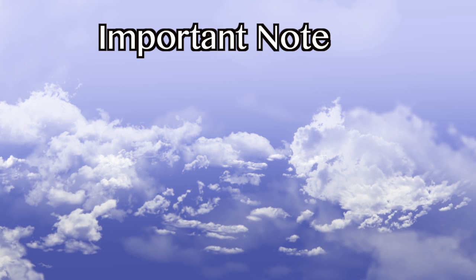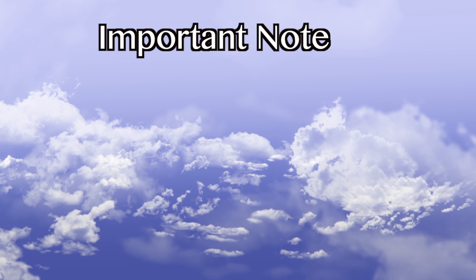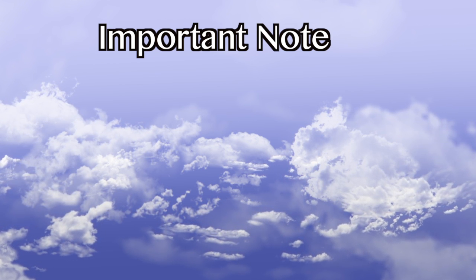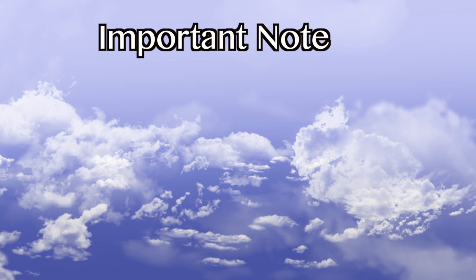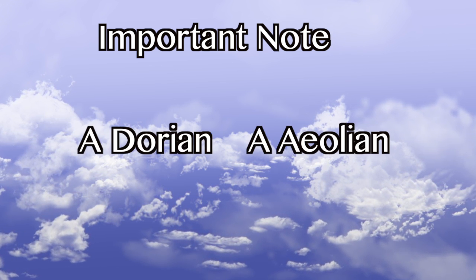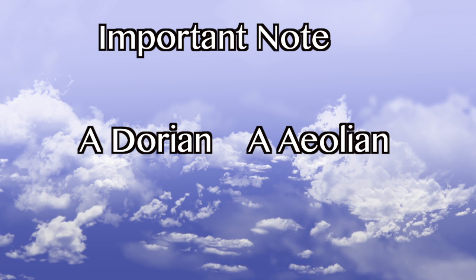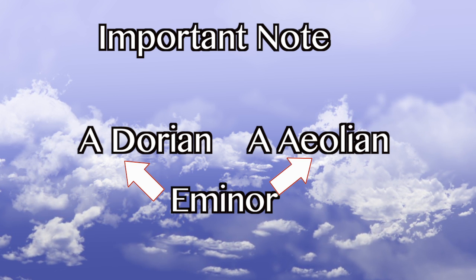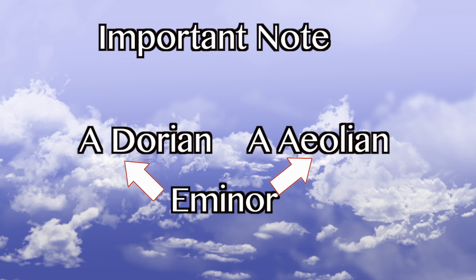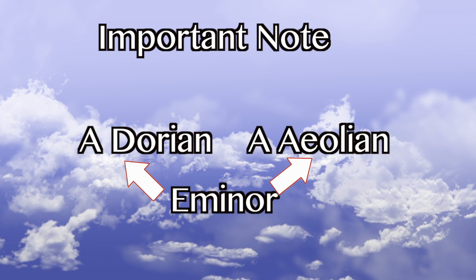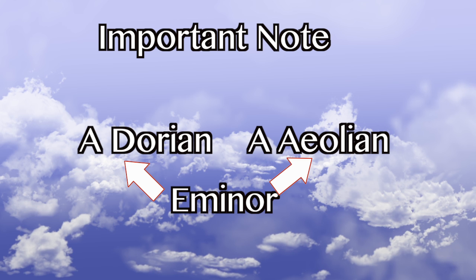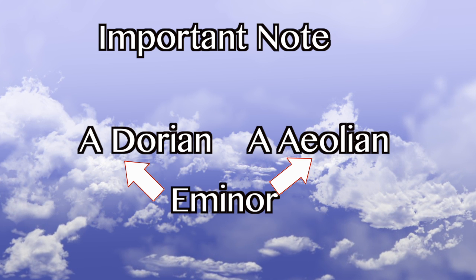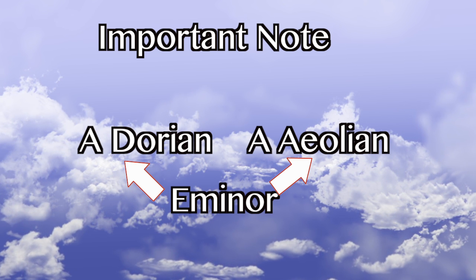Here's one last important note about modal interchange. Sometimes 2 modes, even if they're in different keys, will share some chords in common. For example, in A Dorian and A Aeolian, the chord E minor fits in both modes. So you want to make sure that the chord you borrow to put in your original mode isn't a chord that's already shared between both modes, because otherwise you won't really hear a modal interchange effect.